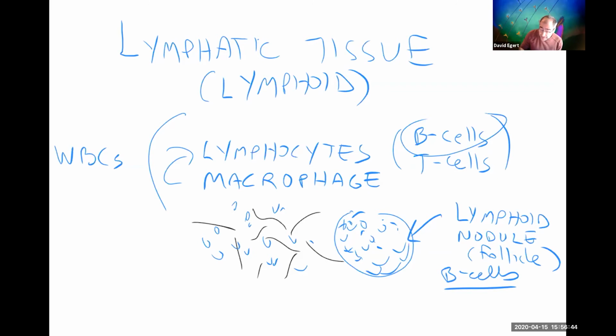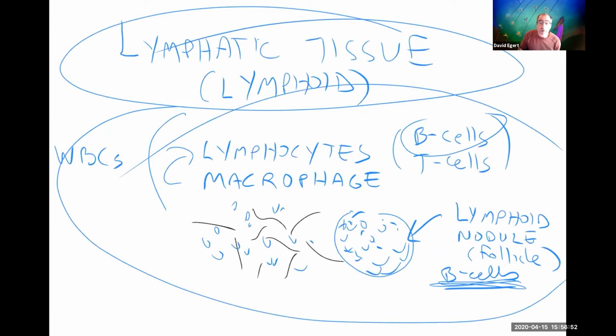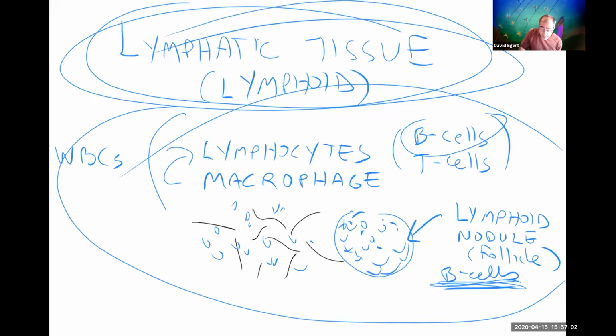But the basic idea is you've got this lymphoid tissue. It's got all these different things that are part of your immune system, and it's located in a variety of different places. So I'm introducing the idea of this lymphoid tissue, and now I'm going to look at it in context. The reason I'm giving you lymphoid nodules is that when I draw the pictures, I'm often going to draw it with these little circles around.